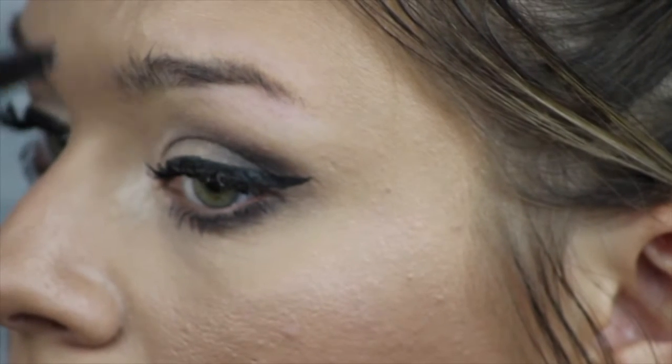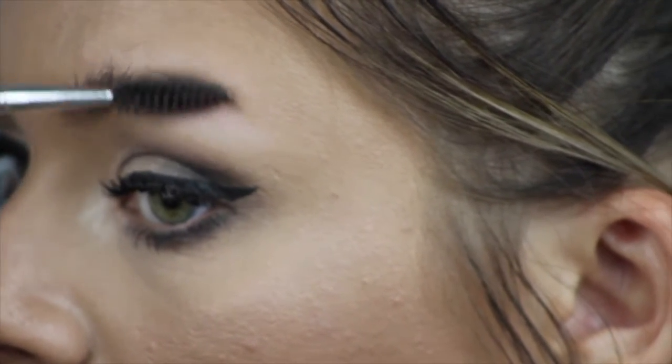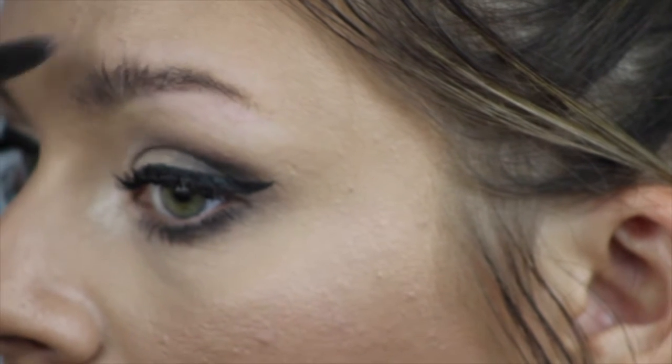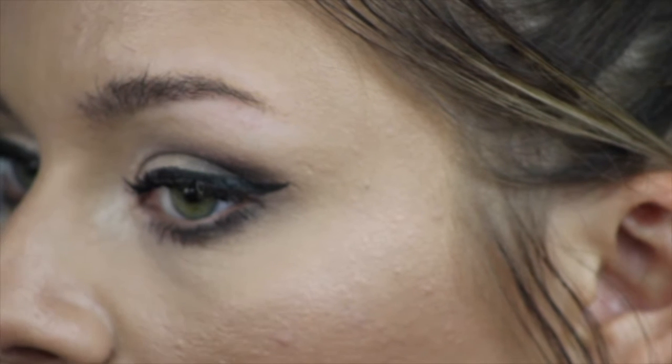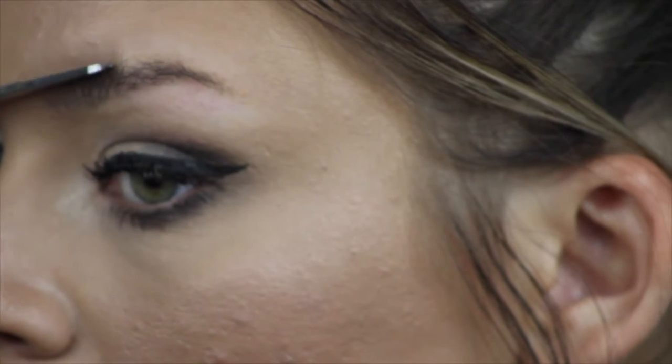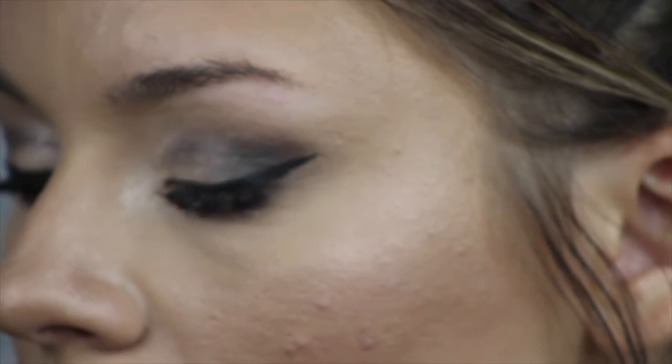My next step is that I brush my eyebrows all the way up with a spoolie, because I'm going to go in and trim them with a pair of scissors just to make sure that all of these hairs are nice and uniform. I want them all to be the same size. And I just start from the innermost corner of my eyebrow and I work my way outward.